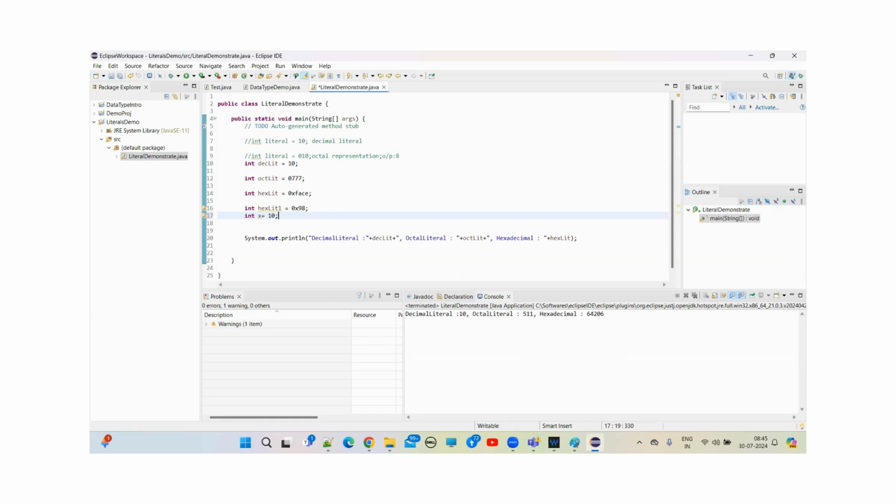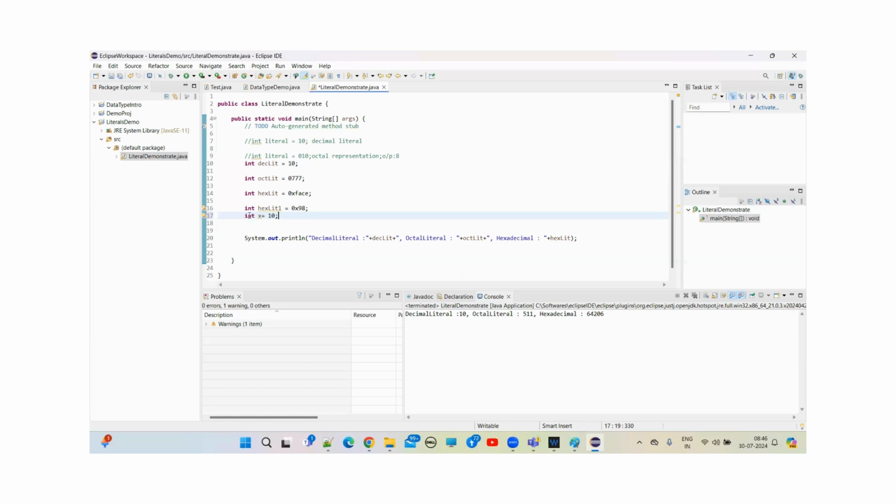Byte, right? What is the range of byte? Minus 128 to 127, right? Here 10 is within the byte range only. But by default in Java, every integral value is of what type? Int type only.